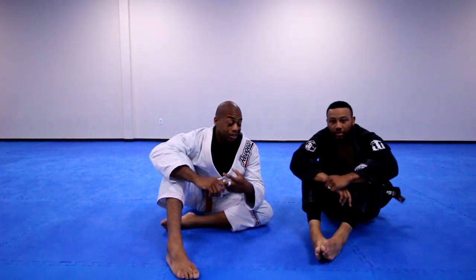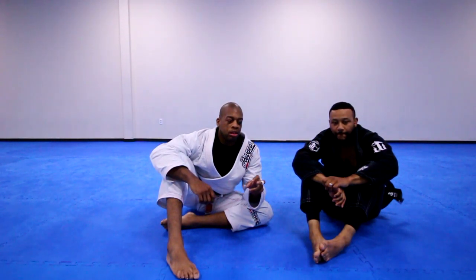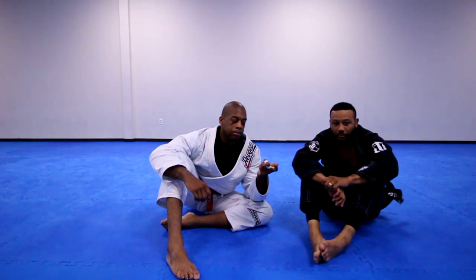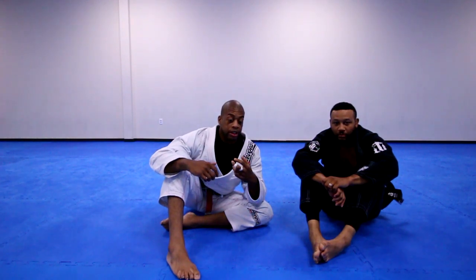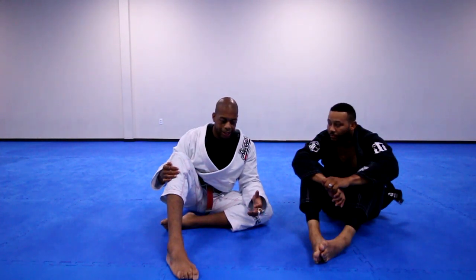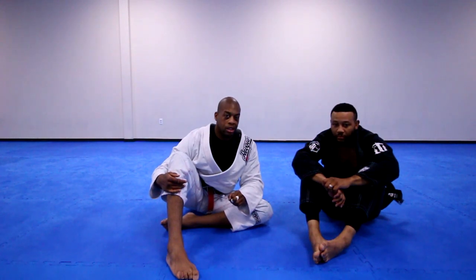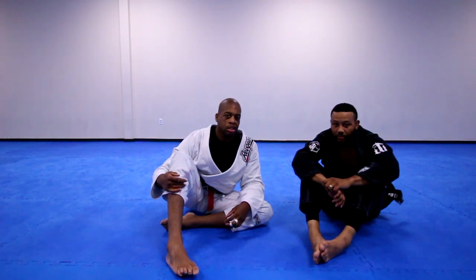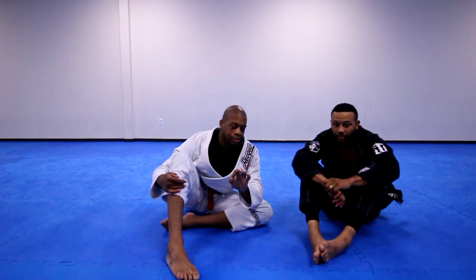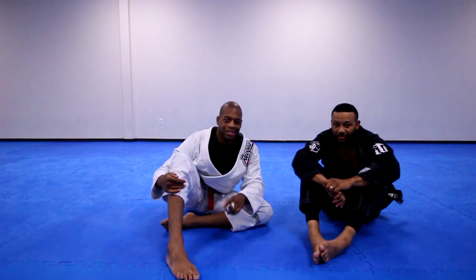This is something you should play with — not just watch and say 'that's cool,' but actually go out and experiment with it. There might be differences in your execution versus mine, and it might not just be details — it might be attributes. I have a student with longer arms than me, and some things I do in the overhook are harder for them. So play with it, let me know if it works. If you have any other problems related to jiu-jitsu, feel free to comment and tell me about it so we can work on it. Have a great day.